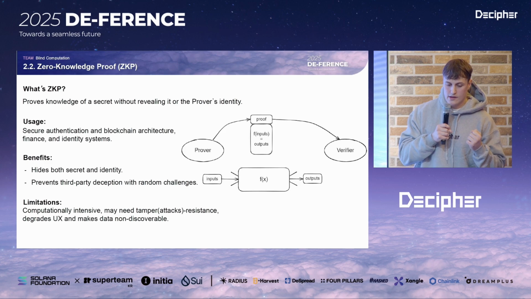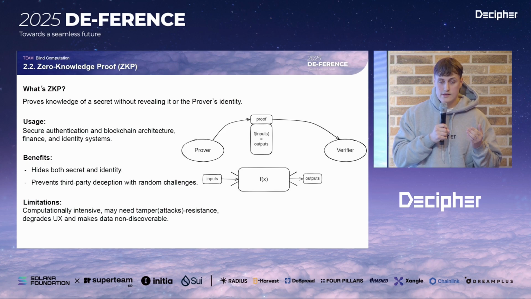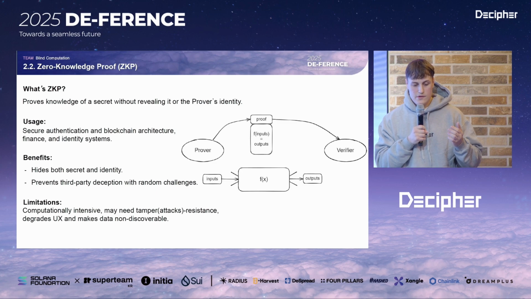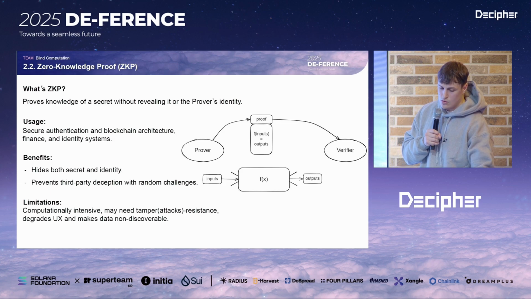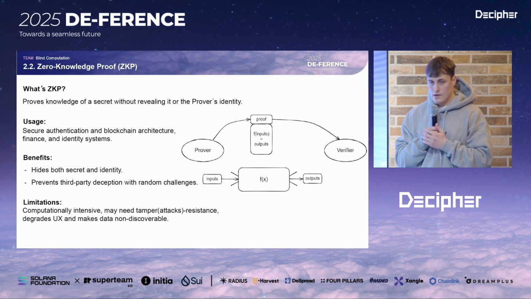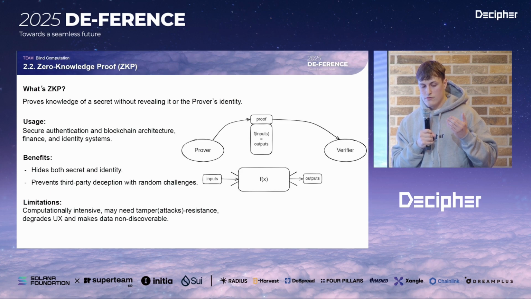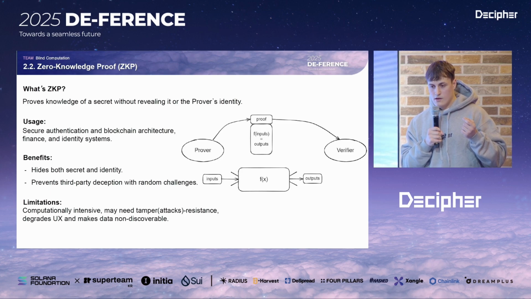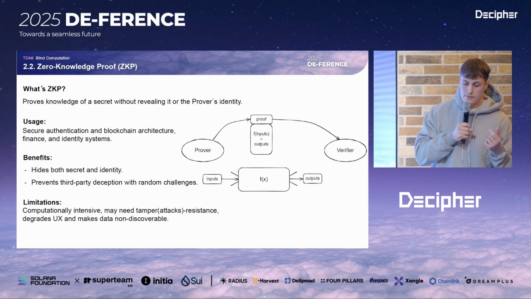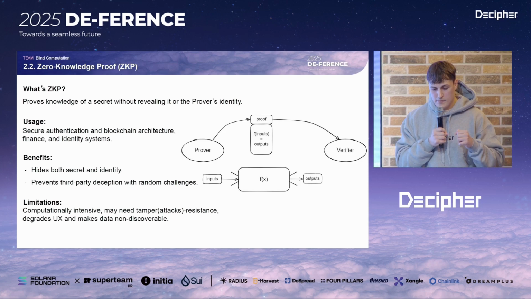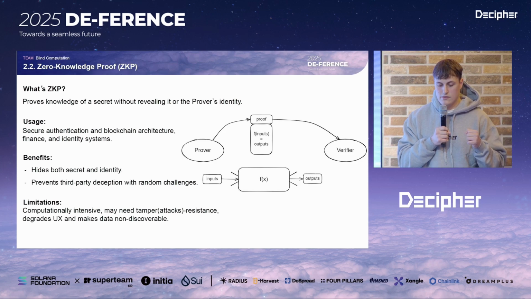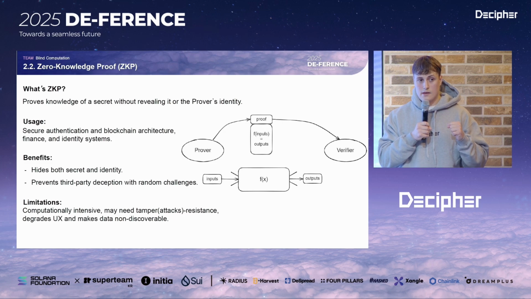It's used for secure authentication, private transactions, identity systems, KYC, and even blockchain architecture. The benefits include verifiability, speed, and no need for a third-party reliance. ZKP ensures verifiability, but comes at a cost. First of all, proof generation can be expensive and typically only convinces a single verifier. Also, ZK computing happens on the client side, so requires capable devices and hugely degrades user experience. There are also challenges to private data search and indexing.